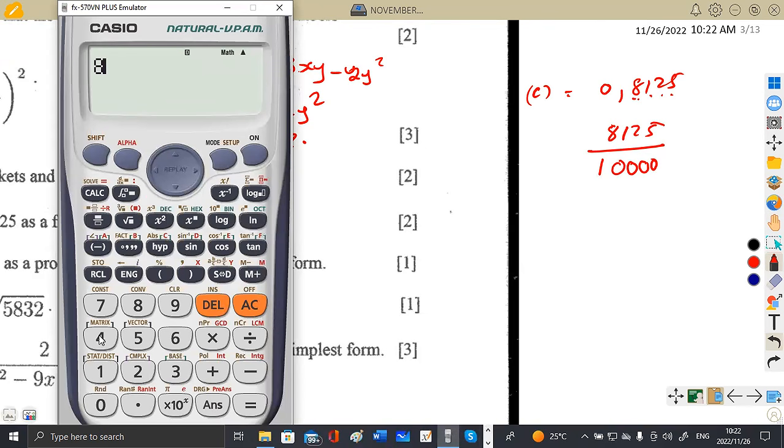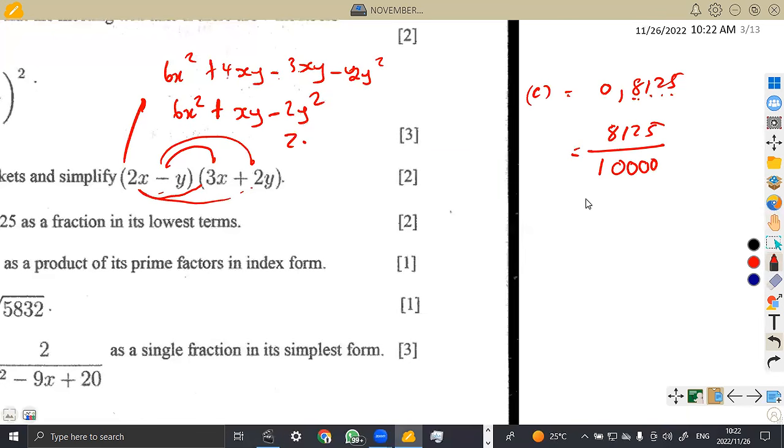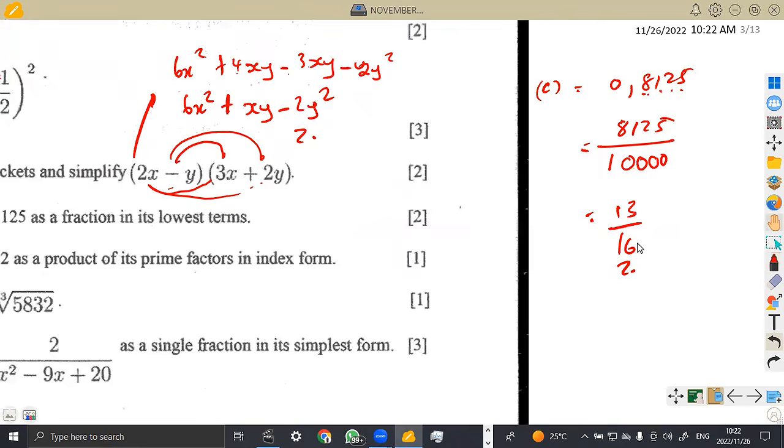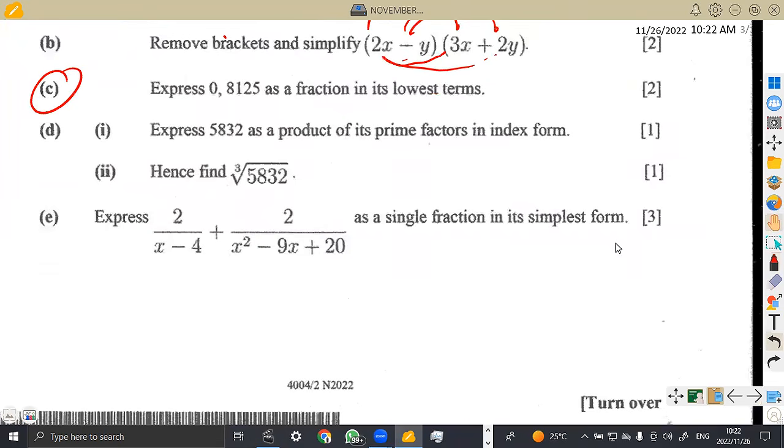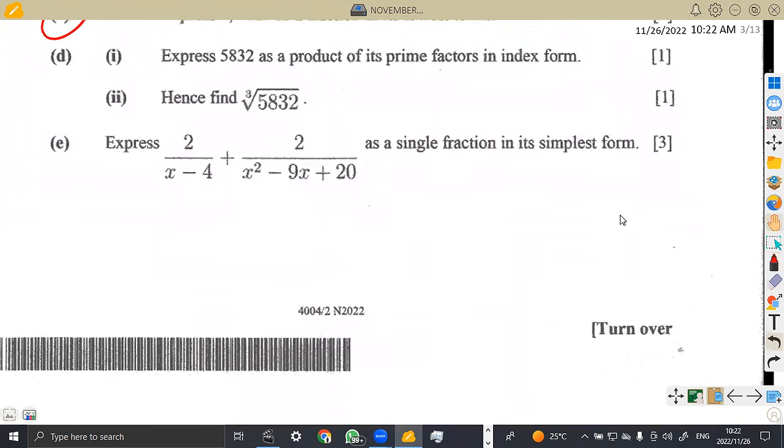So guys, we're supposed to reduce until the final answer. I'm not going to do that. Guys, I want you to reduce this one. I think this one, you can actually do it for me. Okay. Anyways, you're going to obtain something like 18 over 16 from there. But I want you to reduce until we get the final answer. Yeah, that is mental work for you guys to work on.